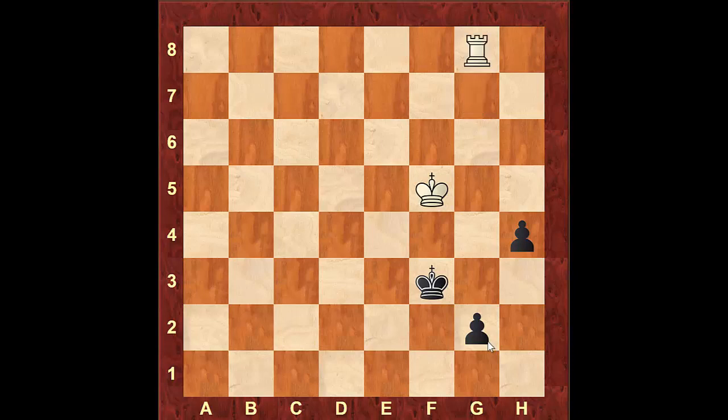After rook to g8, the other pawn will march to h3, rook to g7, h2, then the rook will have to sacrifice and black will win the game. But coming back, after king to f3 and rook to f7 check, white will be able to save the game.